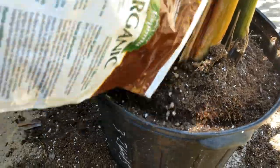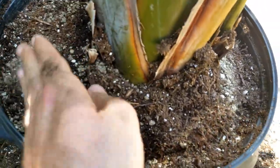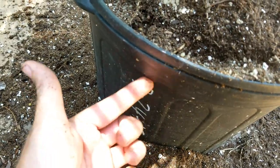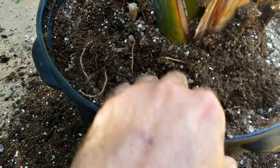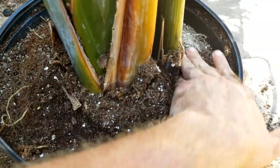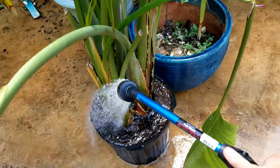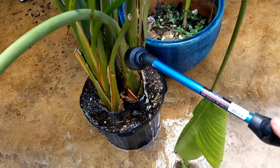Let's hope not. Go ahead and get that kind of spread around. I like to do it, I should have done it probably at the bottom, right here and right here. My main thing is that it's below the soil line so that it can sort of work its way down and make everybody nice and happy and do its thing. Watering this in, I've already done that a little bit, but the phone overheated.